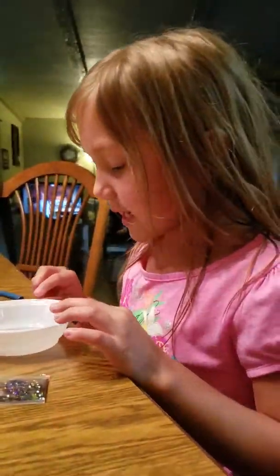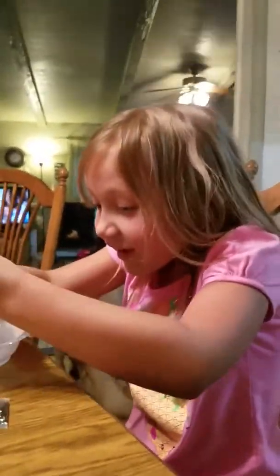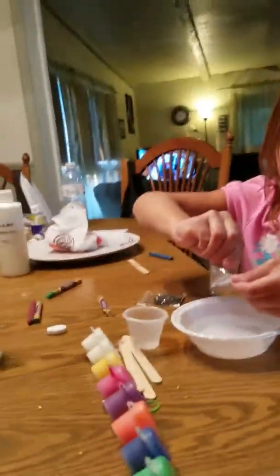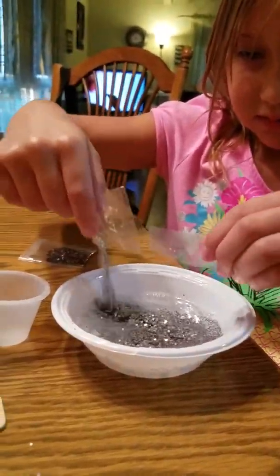So now we're on to the next one — the clear glue. Now we've got to do water. The cups are colder. I like that Nickelodeon packaged all this together. I'm going to add this color — the glitter. Yeah, that's pretty cool looking glitter. This is all from the Nickelodeon slime box.